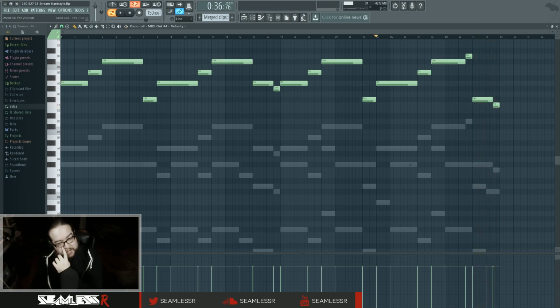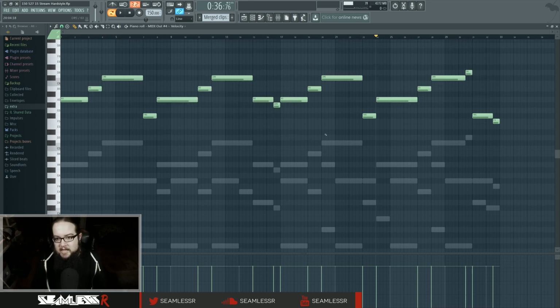Now the fun thing is gonna happen when some of these notes kind of lead in a little bit on the attack, which means they'll actually sound off time. So I'm gonna have to sort of shift them a bit when I play them on the rest of the track, which will be the next part, because we're at the end of this part, which I think is like 11 or 12 or something. We're getting kind of high in the parts here. Actually, we're not even close to that. It's like 8 or something, whatever. Numbers. It's a number.